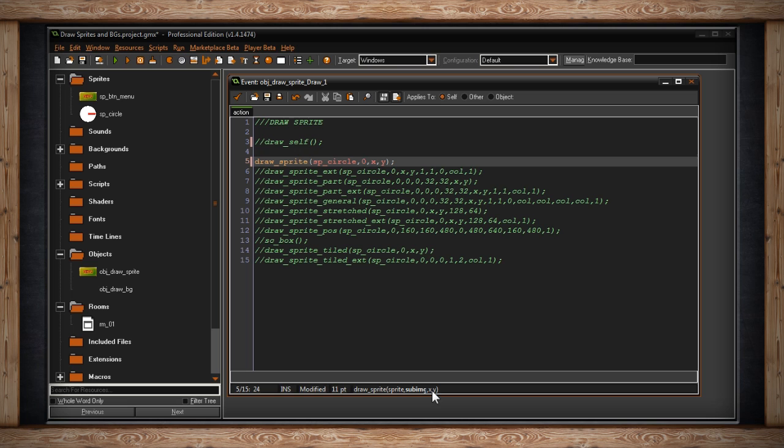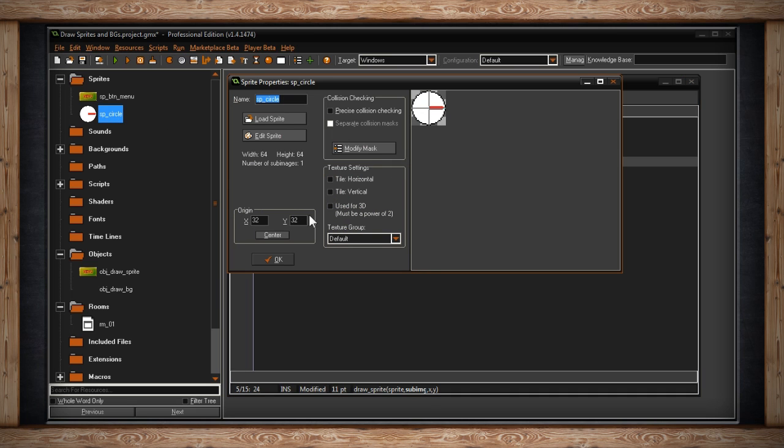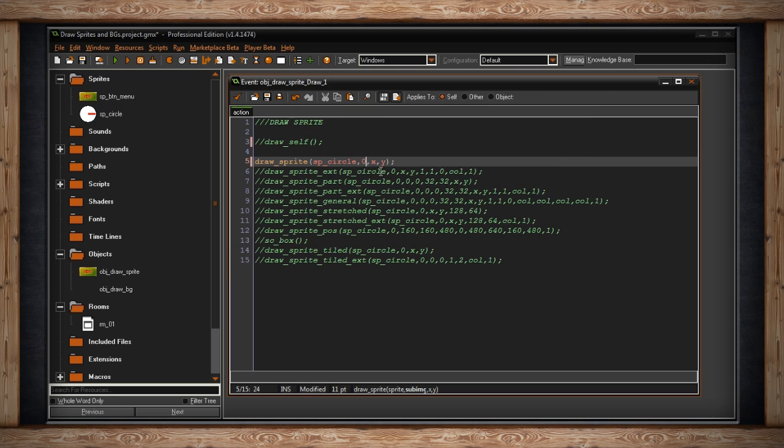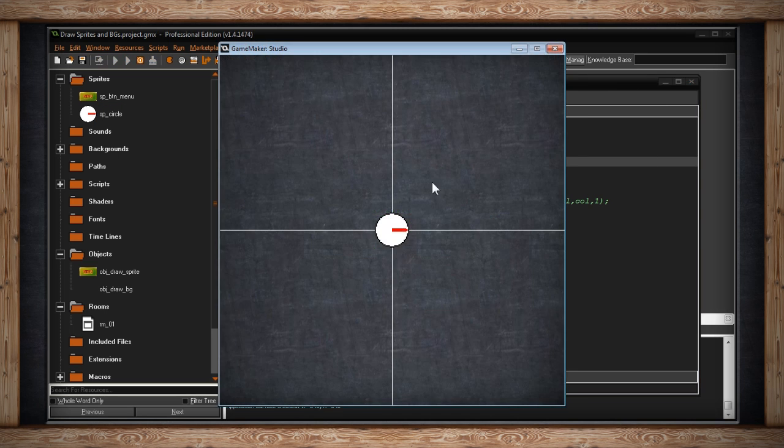Then you decide where it's going to go. I'm just going to use the current x and y position. Now, something to note here is I've got it centered. So if I go and draw this sprite out, here's what it looks like. So here it is, nothing special, it's centered to the middle of the room. That's why I drew these lines, so we can see where it is. And that's it. I'm not drawing the menu button anymore because I didn't say draw_self.